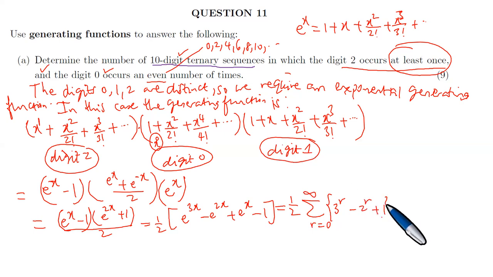Okay, why is it like this? It is like this because you have x to the power r. Like in real analysis, you can just make this r, but now you need to understand what that means, and you have r factorial. So if it's e to the power 3x, wherever there is x, if it's 3x here, you put 3. Then these 3x are going to become 3 to the power r. Then you have 2 to the power r plus that. So this is minus 1 half.